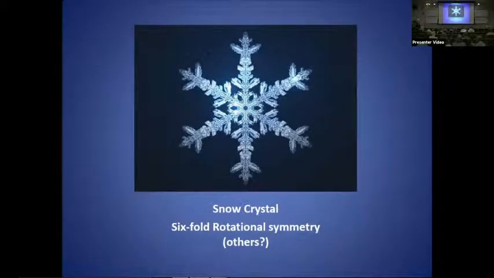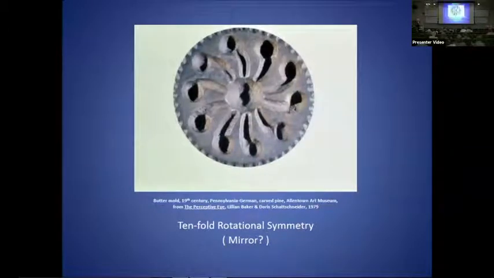Famous, famous, famous 6-fold rotational symmetry. How many of you have a book of snowflakes? I have 2 books of snowflakes. One of them is on the table. You can look at snowflakes over there. This is a butter mold, Pennsylvania, and it has 10-fold rotational symmetry. And you can see the curving of the little, I don't know what you'd call it, sort of like a mushroom shape. The curvings of the mushroom shapes counterclockwise prevent it from having line symmetry.